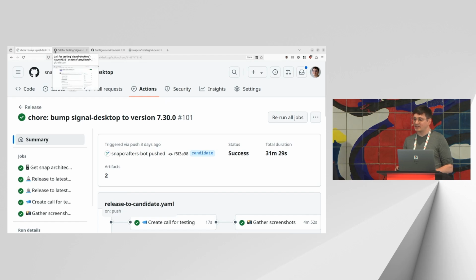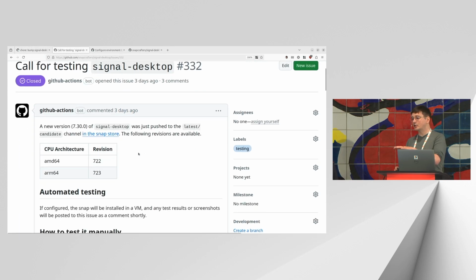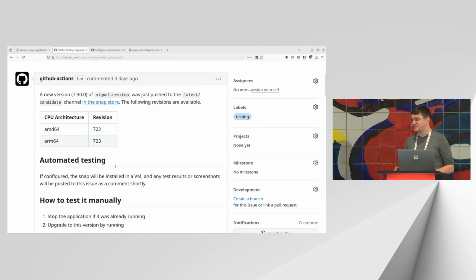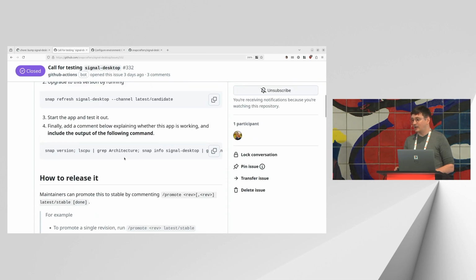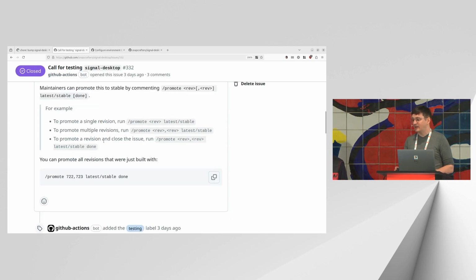So let's take a look at such a call for testing. This is an automated GitHub issue created by these actions that says, look, I built a snap for these 2 architectures. Those are these specific 2 revisions. Then it gives you instructions on how to test this snap manually. This is how you install this version of the snap.